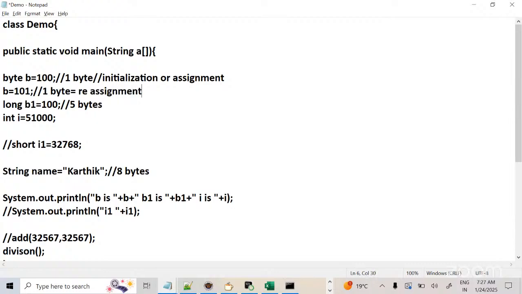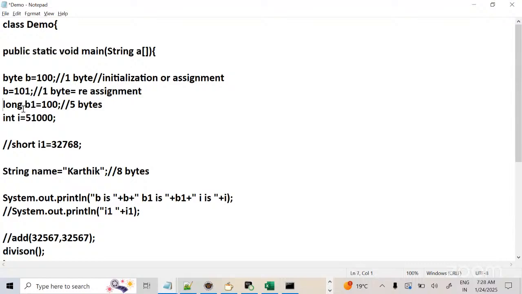And see here, I am using all of these. Carefully understand that byte, long, int, I am using all small letters. So these are data types. All these are keywords. Public is also a keyword. Class is also a keyword. Static is also a keyword. Void is also a keyword. So all the keywords in Java should start with a small letter. Even the data types, whatever we have discussed, all these are keywords, so they should be in small letters only.